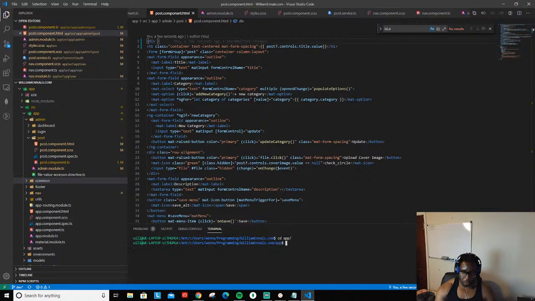So from here we can say ng generate, because I'm lazy, component, and we're going to call this common. I spelled component wrong. Component.